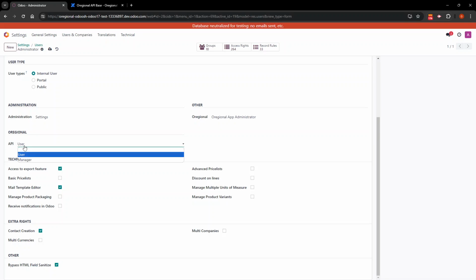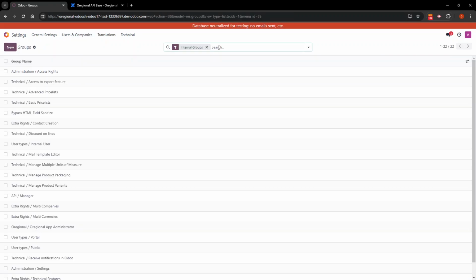We recommend, actually it depends really on you, but if you want to allow all your internal users to be users of the API so they can send messages, you can just include this group in the internal users, the same way you do.